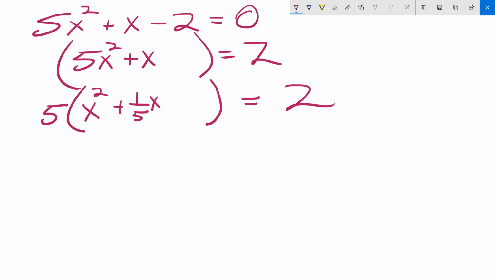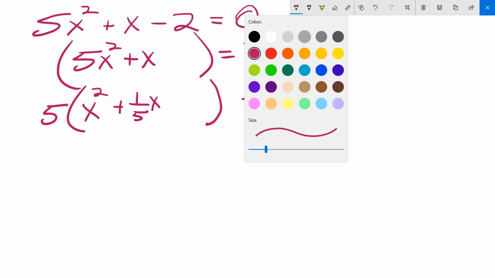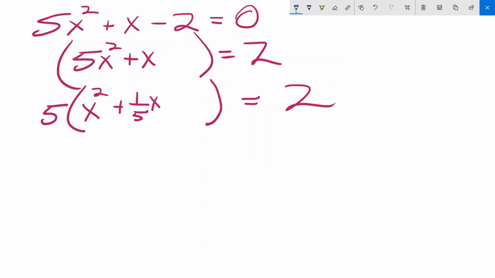The way I've been teaching it for a long time now, it just occurred to me that maybe this is not the best way to teach it. I think you could divide by 5 right now, and then you'd complete the square, and whatever I wrote in, I could balance with the same number on the right side. Whereas the way I do it is a little different. I complete the square first. Okay. So then let's do that. Let's just be consistent and do it that way. I do think the other way probably gives you the same answer. But let's do it the same way. So what am I writing in right there?